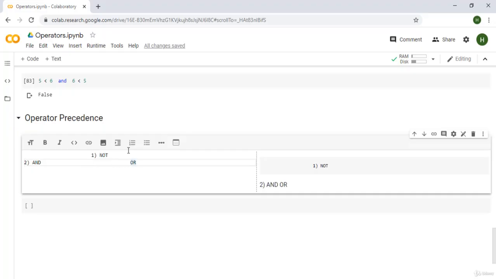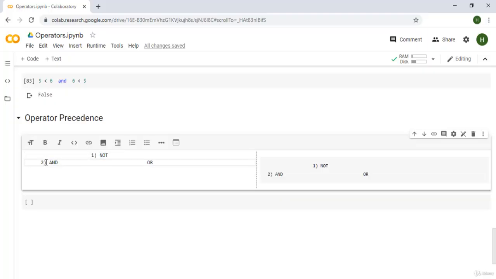So what do we mean by operator precedence? The operator precedence tells us that if we have these three operators in a single statement, in what order will they be executed? The first operator will be NOT, and the second will be AND and OR.